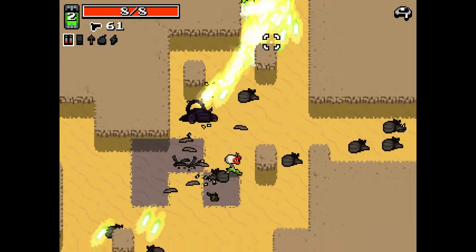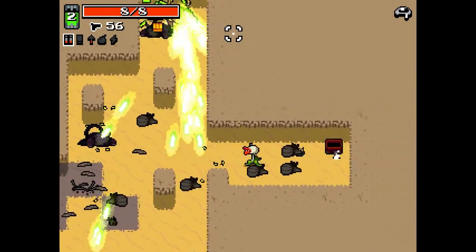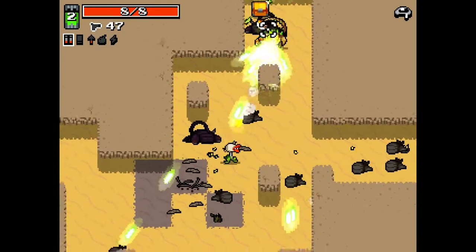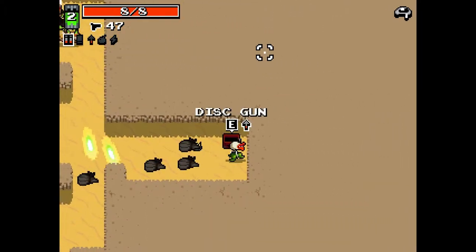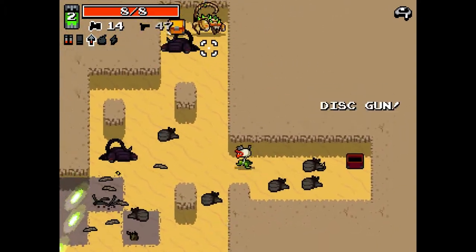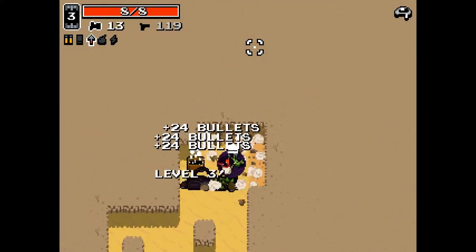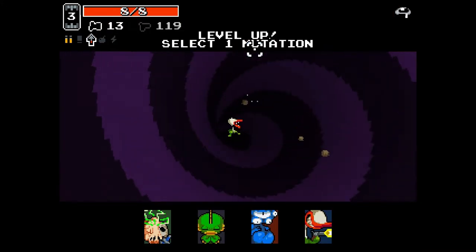Just throw some random bullets in here. Just try to, yeesh. Try to do a number here. Yeah, okay, we got the disc gun. Sure, why not? You know, it's asking for trouble. But I'm always asking for trouble.